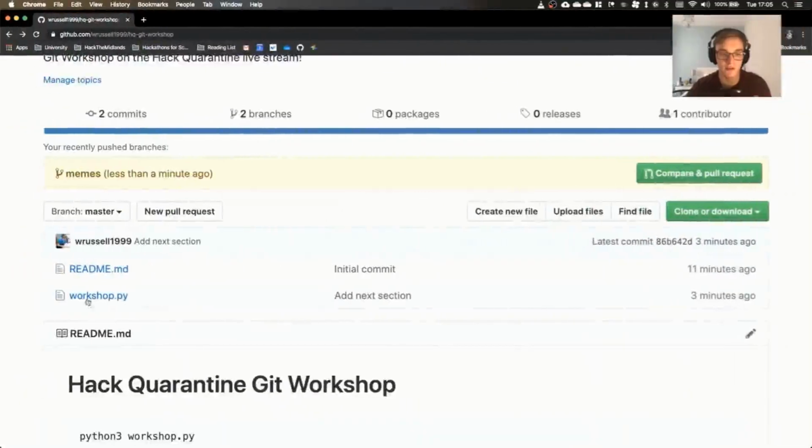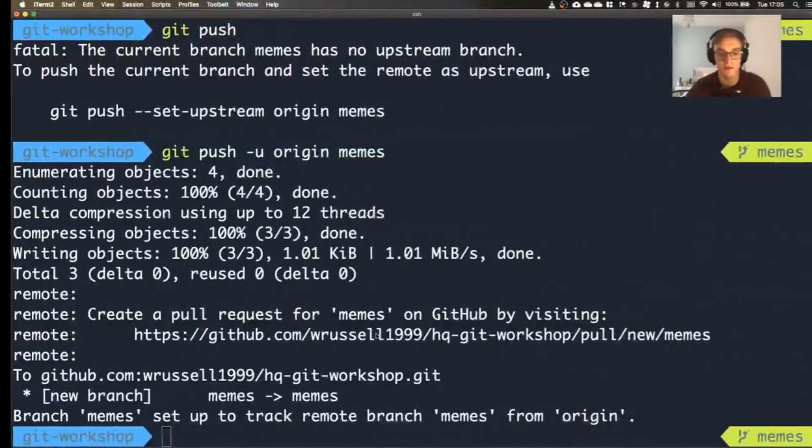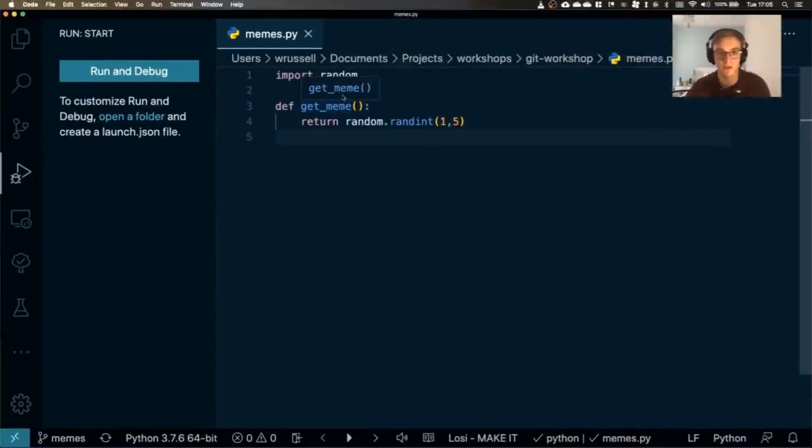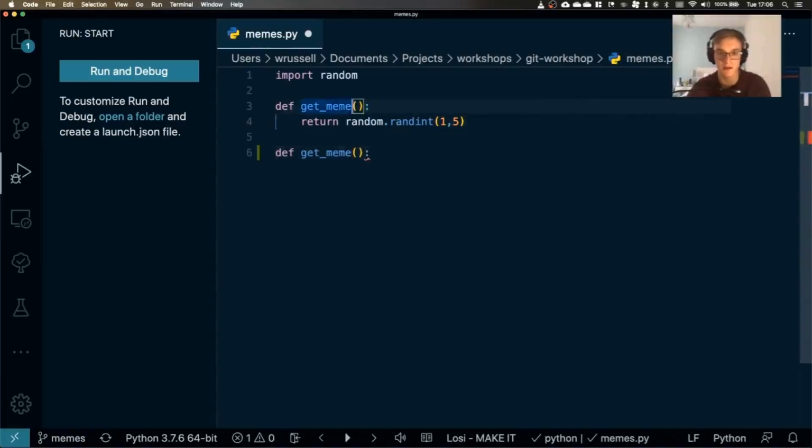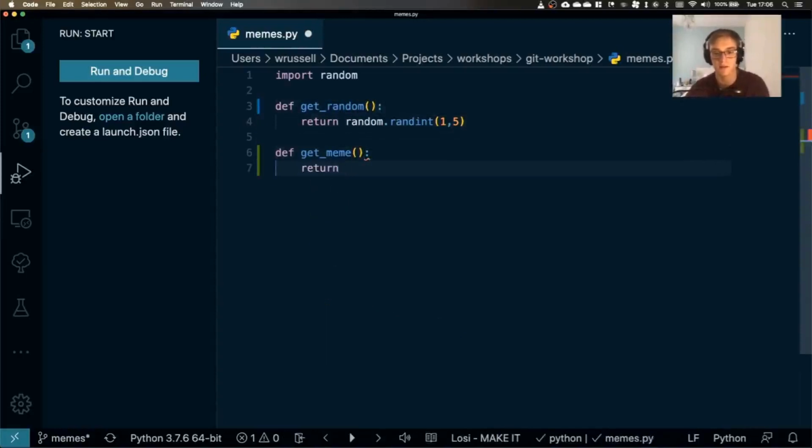Now what we're going to do is go into Workshop. Actually, we'll do it in the terminal. So we've got this wonderful thing. I'm going to change this quickly. We're going to put get random, and this one's going to return. This one's just going to print out. This one's going to return. What meme could I give it? Decisions. There we go. 21. Got 'em. Don't ask, don't get. So we've got two methods now.